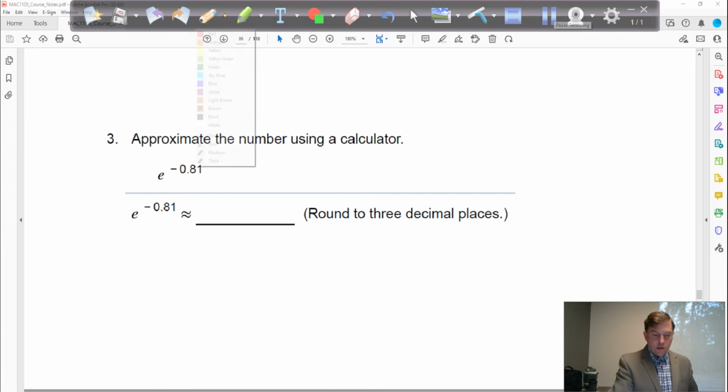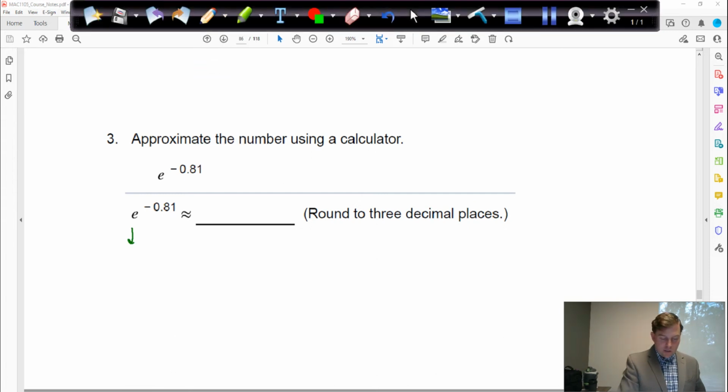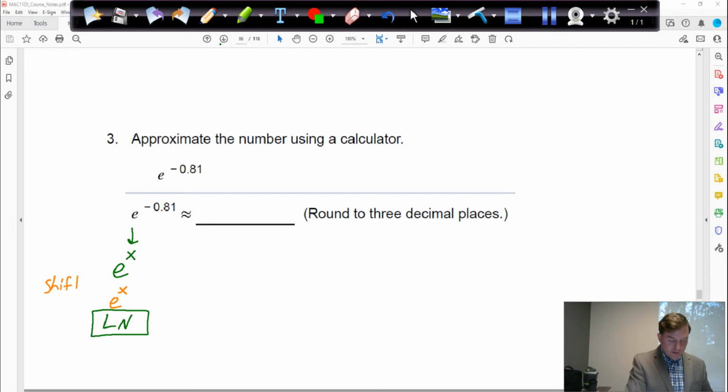Okay, for number 3, it's yet another button on the calculator. This is the button e to the x. Now, a lot of calculators will hide this above the ln button. So a lot of calculators will look like this. They'll have ln, and then in a different color, say orange, they'll have e to the x above it. To get that, they'll have a button that has the same color as that. Usually it's called shift. They'll have a button up here on the top of your calculator that says shift, in the same color. So to get this, you just hit this shift key and then hit this ln key, and that will give you the e to the x key.